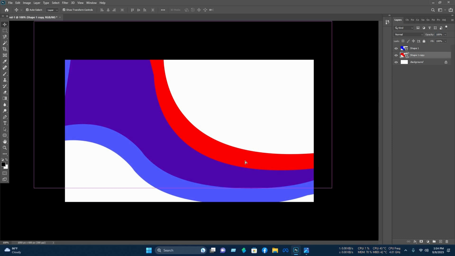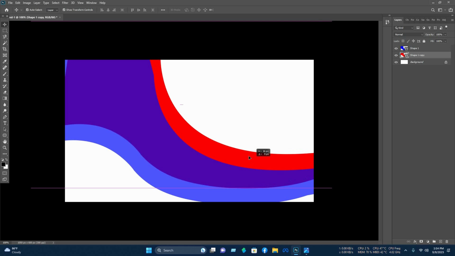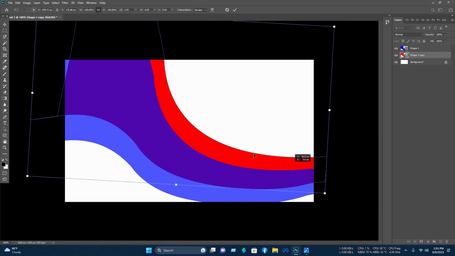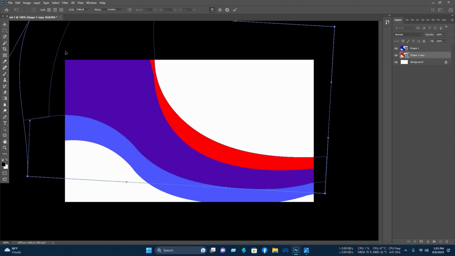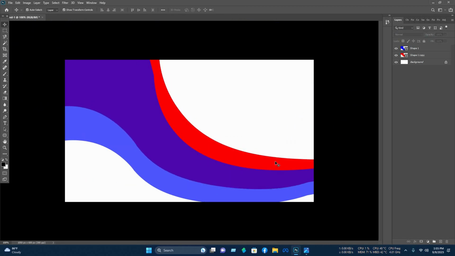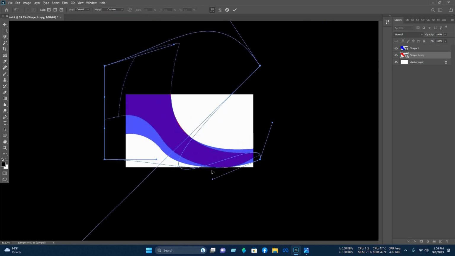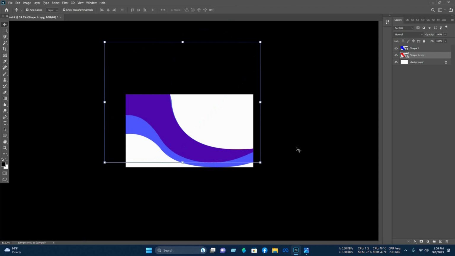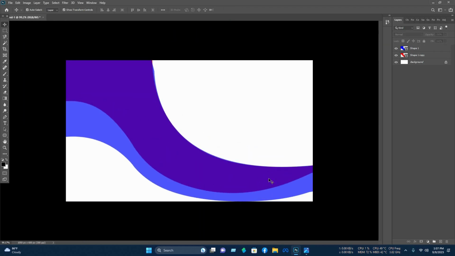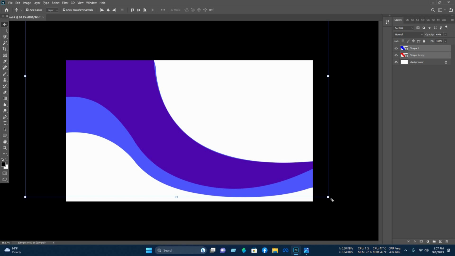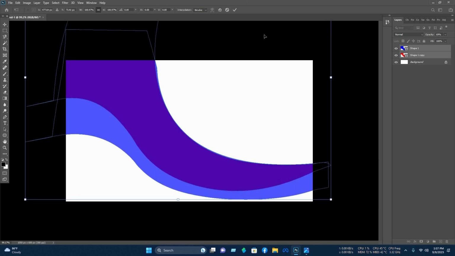Then you have to select the red layer, then you have to drag this layer in here. Then you have to click on the anchor point, then right click on this layer, then click on the reference. Then you have to click on the tick mark. Then you have to select these layers, then drag these layers in here, then increase the size of these layers, and click on the tick mark.